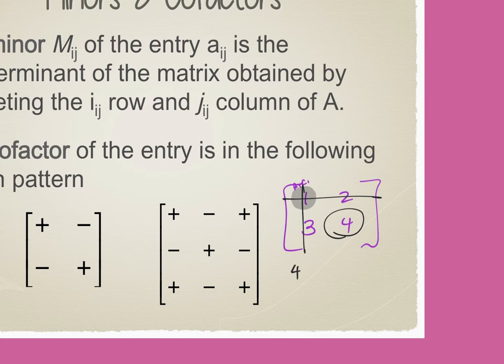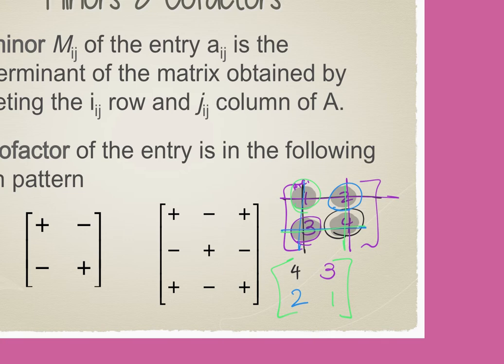Literally draw a line through it. That's only for number 1. We'll get there. So then I go to 2, right? If I want to get the minor of that location, I now cross through that row and that column, and what's left is 3. Then for the 3, I cross through that row and that column, and what's left is 2. And if I want to find the one where the 4 is, I cross through the row and the column that 4 is in, and what's left is 1. So the minors are 4, 3, 2, 1. When it's a 2 by 2, you just cross through it and get what's left, okay?